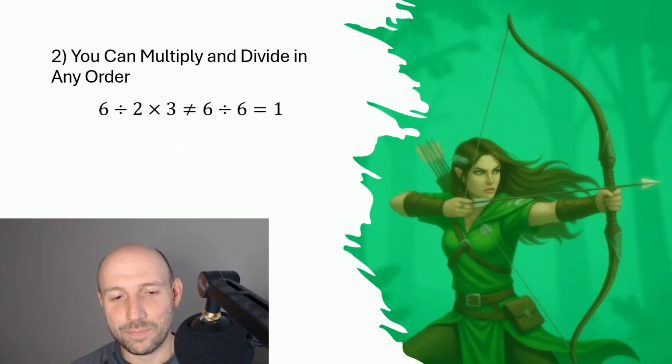Moving on. Here's what you don't do. Don't do 2 times 3 first, giving you a 6, and then 6 divided by 6 gives you 1. That makes no sense. You're being hit by 3 arrows, each dealing 6 damage. You take half damage from each of those arrows, you're not receiving 1 damage. You're receiving way more than that. You're receiving 9 damage. What's the mistake here?